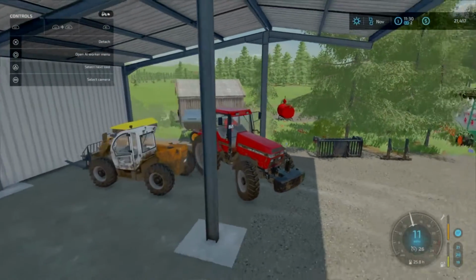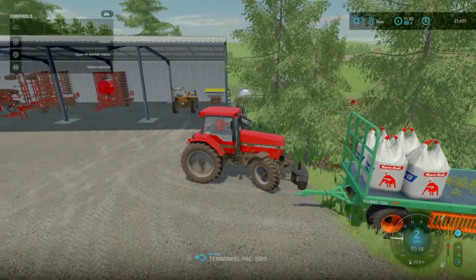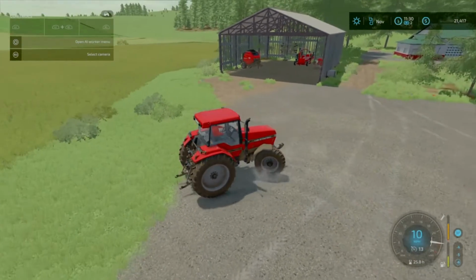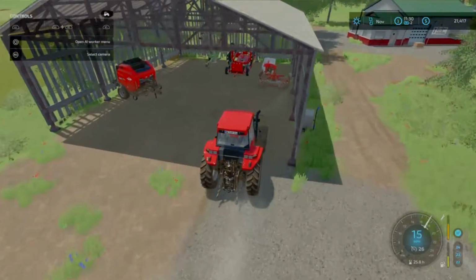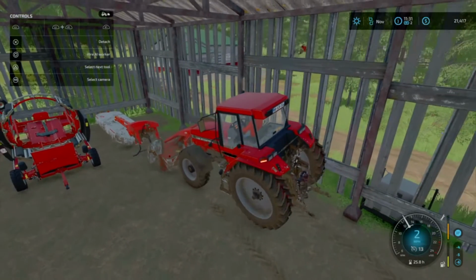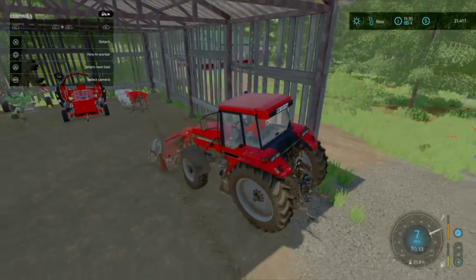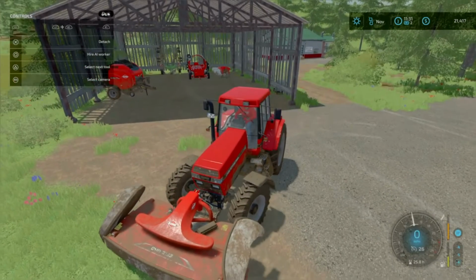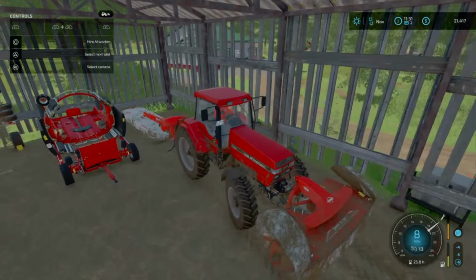I also want to get rid of this weight because we don't need it. It turns out we did not need the fertilizer. I thought we would need it for today, but I guess not. Also, we need to look at buying a baler, because this one is actually still leased. I completely forgot about that. I don't like having it on lease because it's just another cost every day. It's not a big cost, but it is a cost, so I would really like to get away from that.